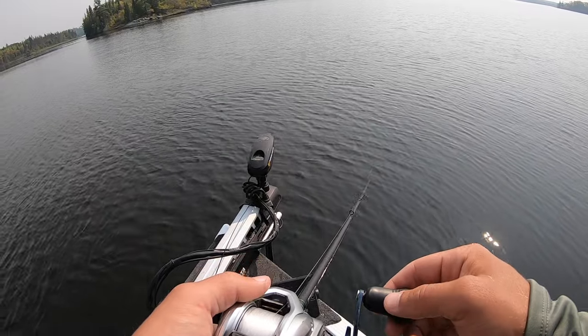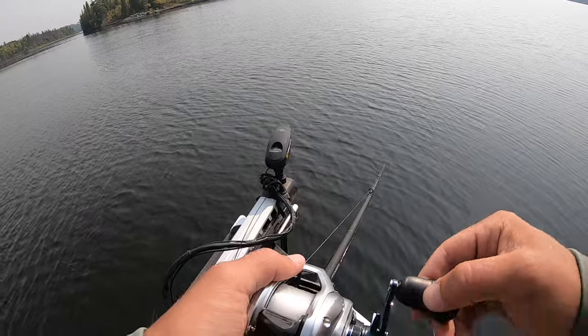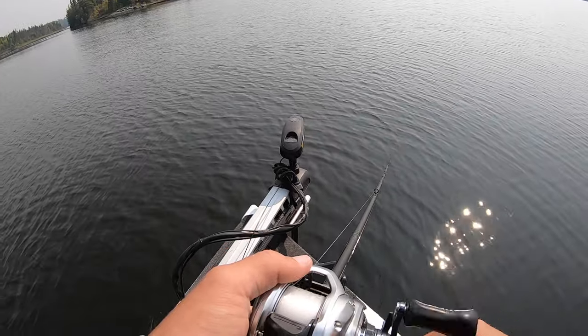So what I do is I let it fall. If you don't have live scope, let it fall to the bottom and then start reeling. But I can kind of see when I'm getting close, so I stop it so I don't get snagged. And I reel it really quickly.